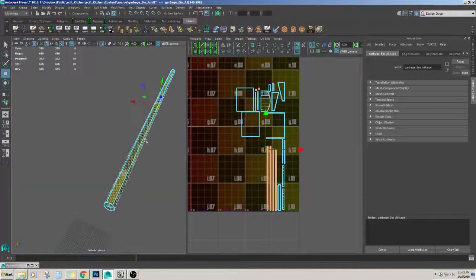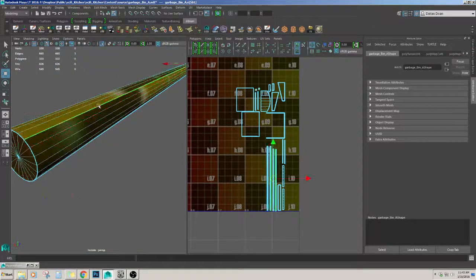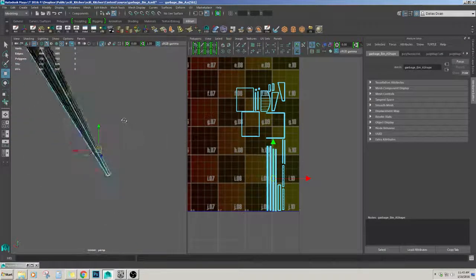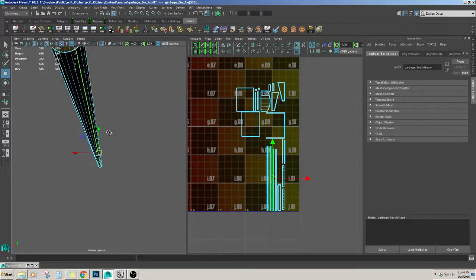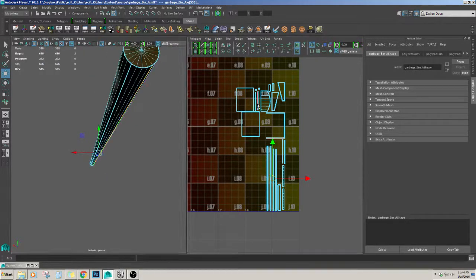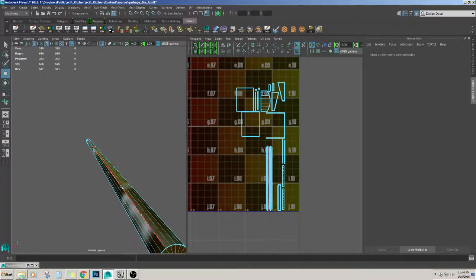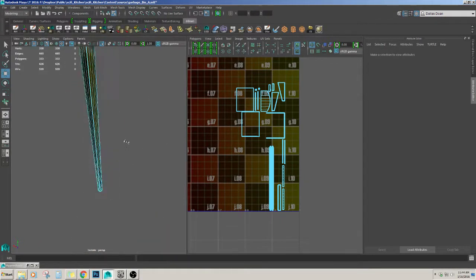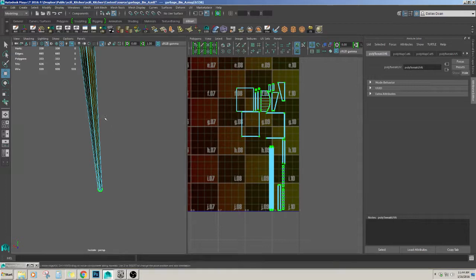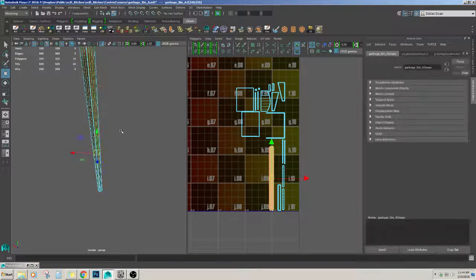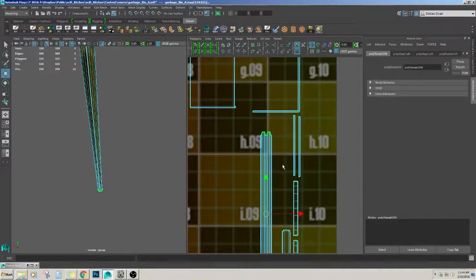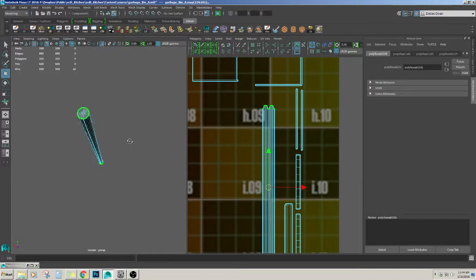So I'm just gonna isolate this here, this little circular thing. This is supposed to kind of be like the rotating point. And I'm gonna put the seam at the very bottom, so that no one's ever gonna see it. So I'm gonna cut it there, and I'm just gonna move in. There we go. And I'm just going to take that full face, turn it into that, unfold it.